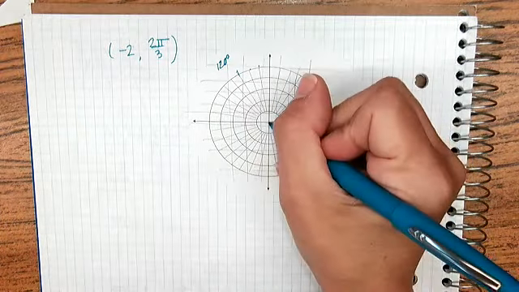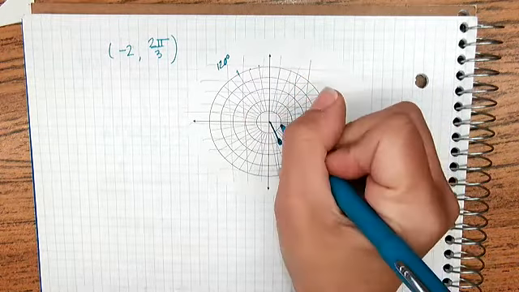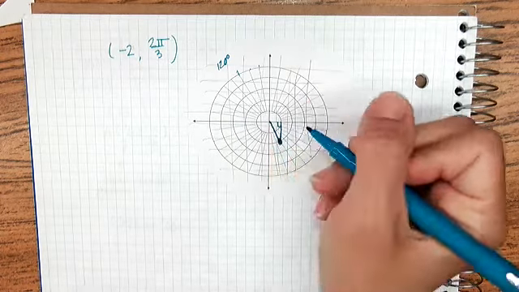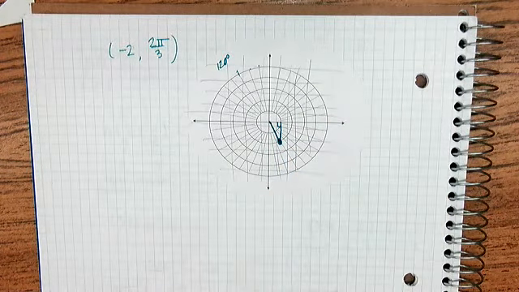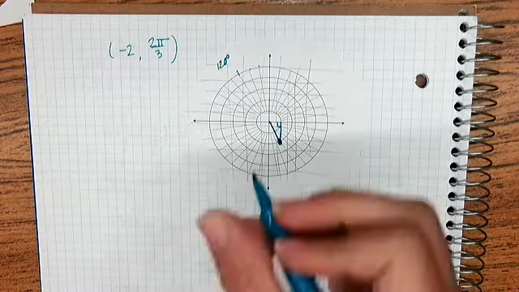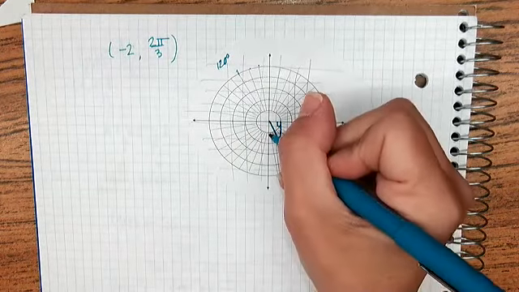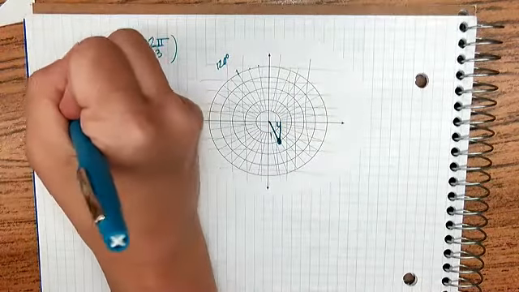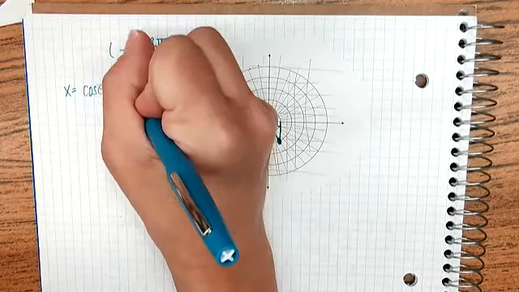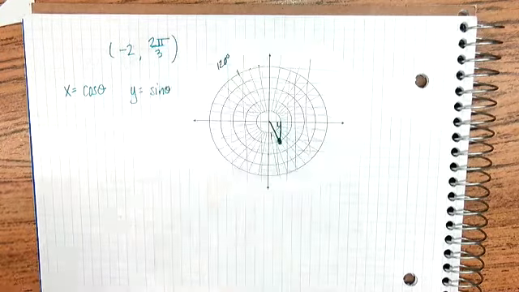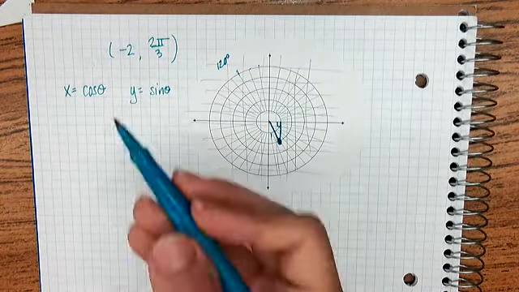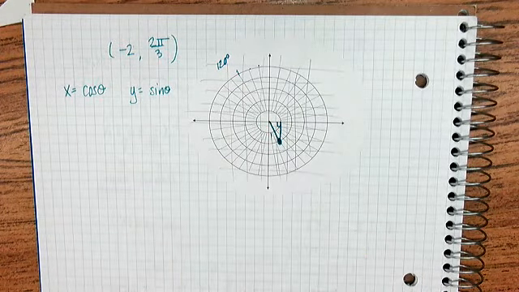Okay, so if I were to draw my triangle, which we have been doing forever, X represents the cosine, Y represents the sine, but we've always done that with a radius of 1. So X has always been cosine and Y has always been sine, but we've always done it with a radius of 1. Well, in this case, the radius is 2. The radius is not negative. The negative tells you what direction you're going. A side length is never negative.